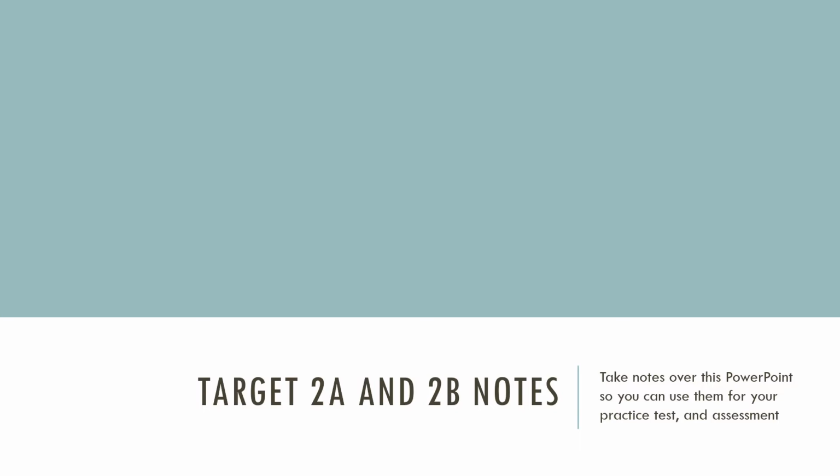So make sure that you're taking notes. I would take the notes all on 1 page or all on 2 pages, not on 3 separate pages. Just put them all together so that you have everything in one spot. I would make sure that you section it out. For this one, make sure you know that it's just the intro. If I was you, I'd write target 2A and 2B notes at the very top of your page, and then write in bigger letters that this is just the intro for target 2A and target 2B.